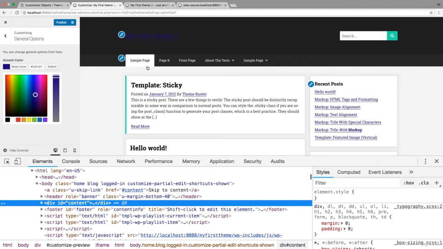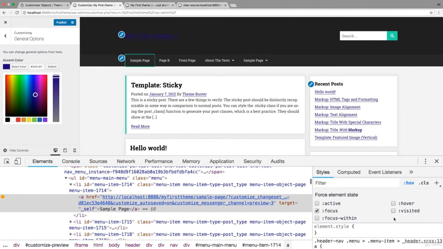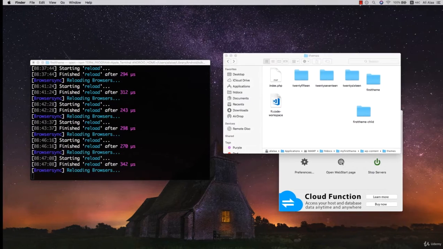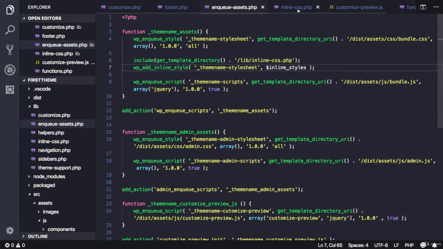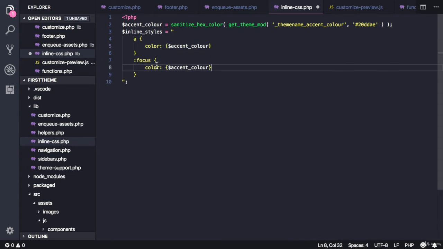We have the focus ring, and the focus ring is an outline color. So let's try and add some styles for this one. So let's go to the inline-css and add one more selector here, focus, and then this time it will be the same but outline color.